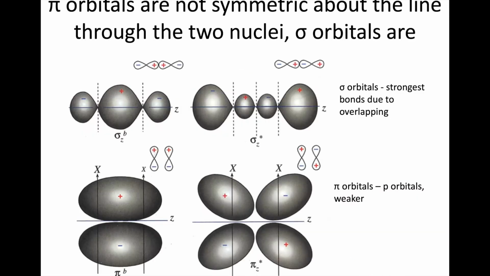All right. So when we start looking at these molecular orbitals, again, we often want to think about the symmetry. And so here we're referring to symmetry about the line of the two nuclei. So effectively, if you look at all these, ignore the shapes for now, but just this line across, that's Z, basically the Z-axis here, that's the line running through the two nuclei.